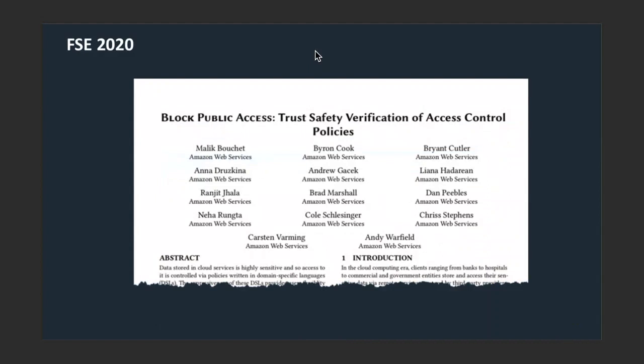You can read more about how we do it in an upcoming FSE paper. But the key here is it is integrated into Amazon S3. And this integration needed to satisfy the operational requirements of S3: security, availability, robustness. The other key here is the computational complexity of the problem makes the pathological cases unavoidable. And to maintain soundness, we choose to fail closed, which means if the analysis returns unknown because the analysis timed out, we say the policy is public.